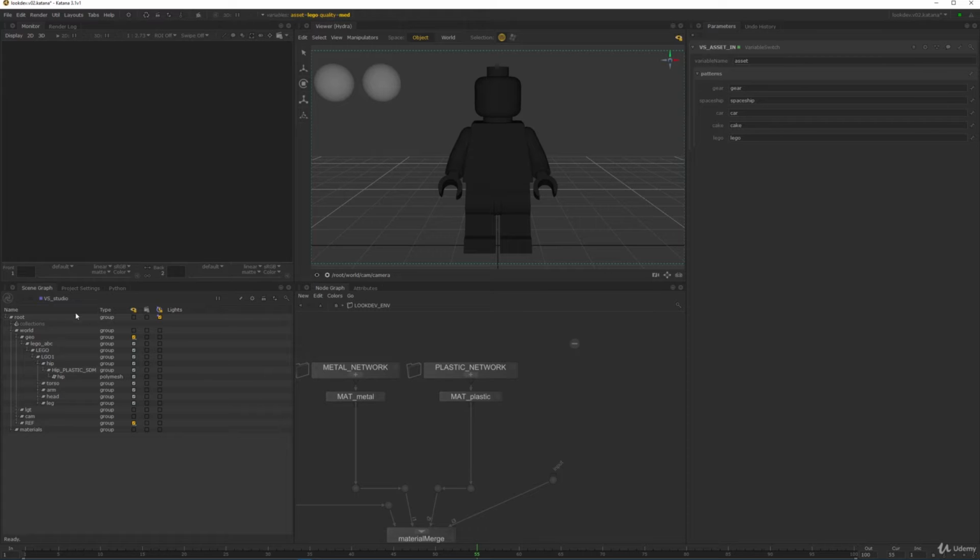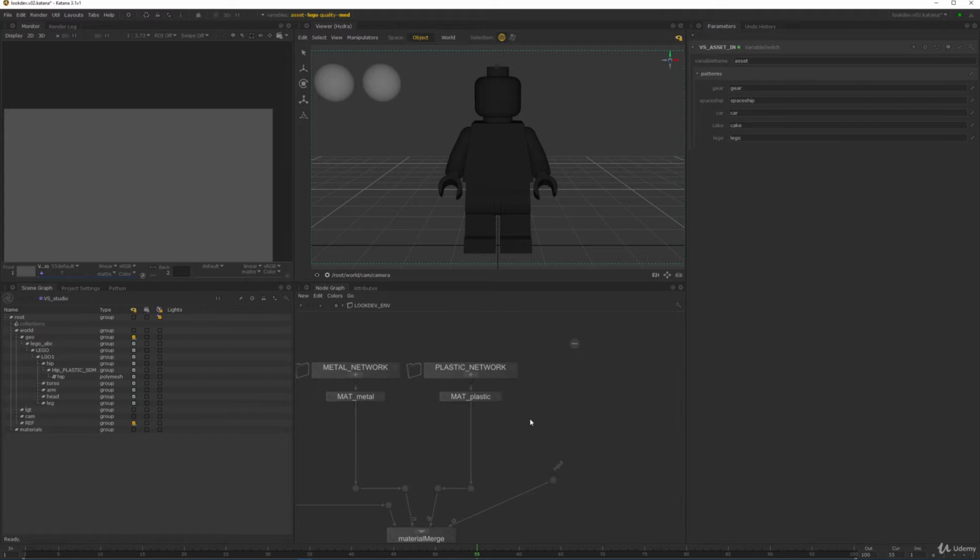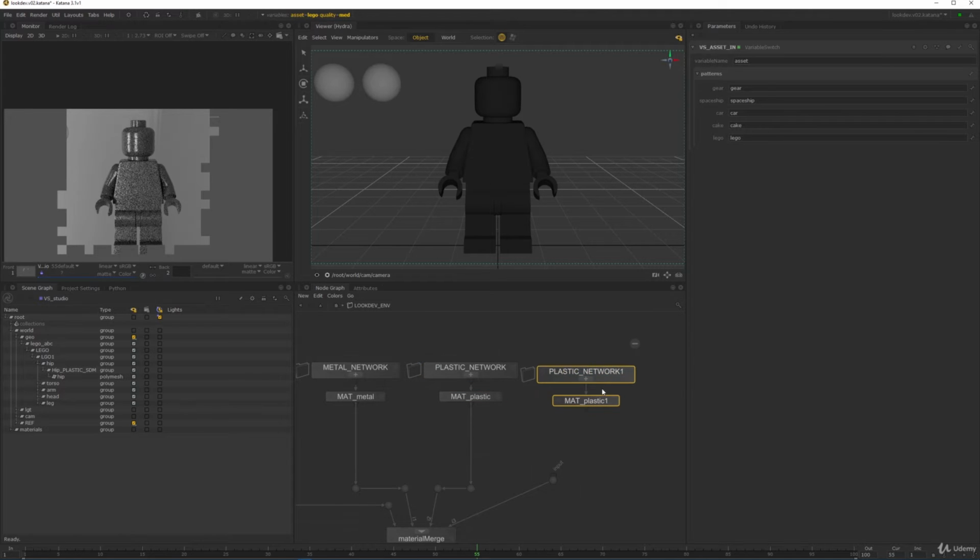In the meantime, let's just render from our VS Studio from the variable switch and hit render. And now we can create the shader, just copy this and paste. And let's just rename it to, very simple, just Lego. Hitting enter here to enable the renamer. Just type in Lego like that, remove the one in the background and hook it up to our network.